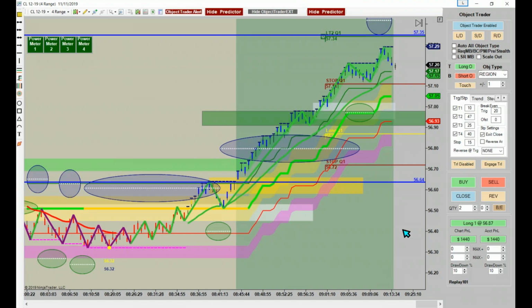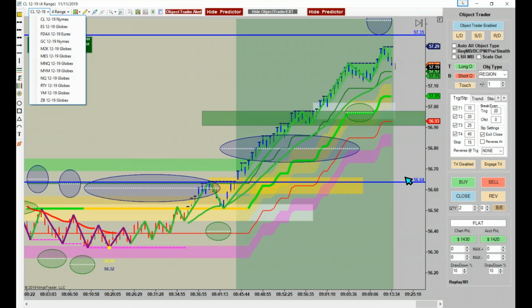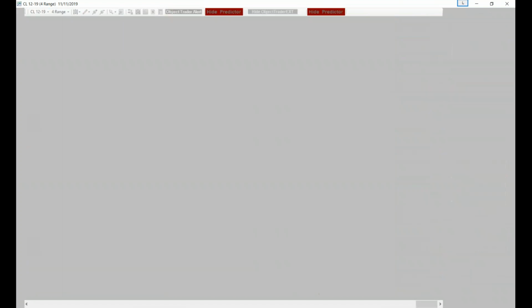Let me see if I've got gold, and we're almost out of time, but let me see if I've got gold from when it just went down like crazy, and then it started going up. And I'm going to show you where you can get in that trade. Let's go ahead and kill this. We don't care. Let's change this to gold. Now, by the way, don't ever change Object Trader to a different instrument while you're still in the trade. Okay? And matter of fact, I usually just go to a different chart, but since we're in a webinar, I'll do it. We'll go ahead and go to gold.